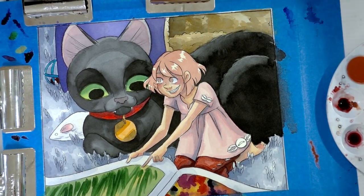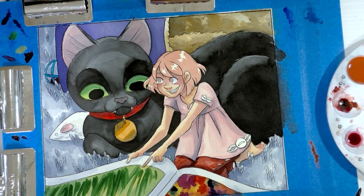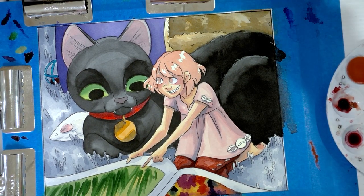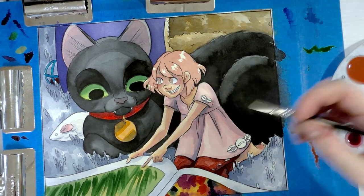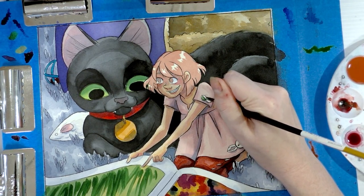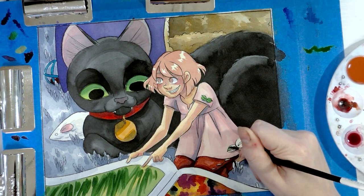Okay, so we can start painting some of these other details. That means I need to decide what color I want. I want the leaves to be the same color, but what color I want this to be. And I think I want maybe something, I don't know if I want red. She's wearing a lot of red, but I don't want something that also doesn't go with what she's wearing. So I think I will buy myself some time. I'll stall by painting the leaves. And even though I'm doing a tiny detail, I want to give myself room to build up some contrast. So I'm going to work with a watered down version of the color, and that way I can go back in and later add more depth.